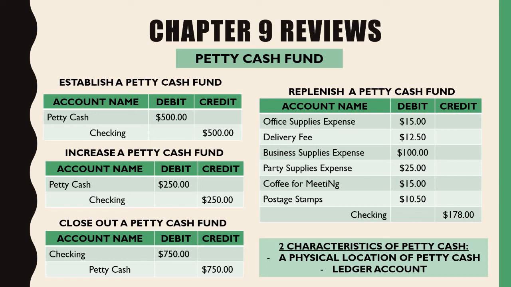Correct, because again, where are you going to go get the exact change to put back into the petty cash drawer? Are you just going to have cash on hand? Well, where did that cash on hand come from? From the cash account. So you're saying you're going to walk around your business with $1,000 in your wallet every single time, and when you're ready to replenish the cash, you just put $1,000 of your own money in there?